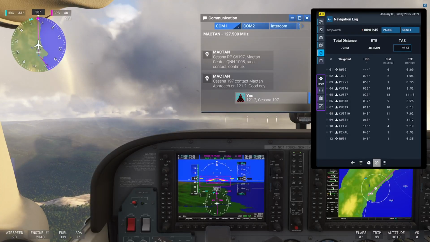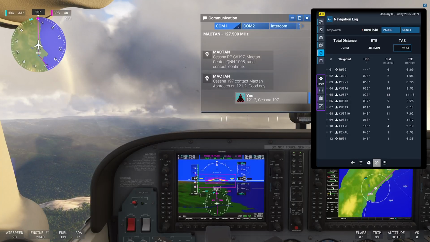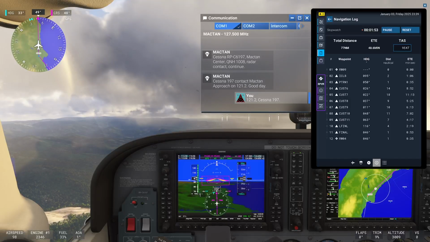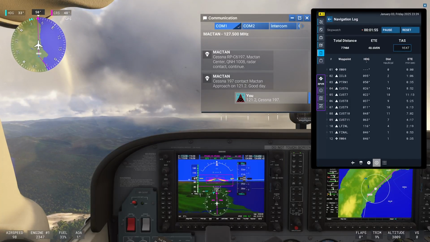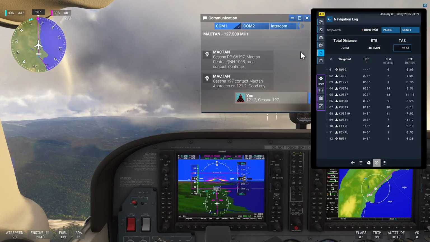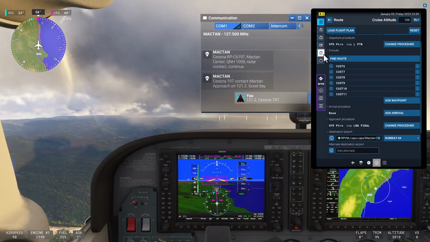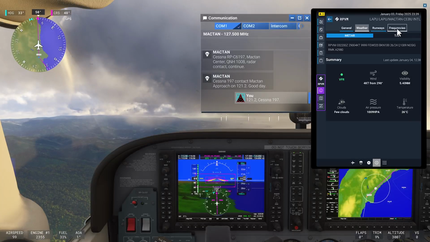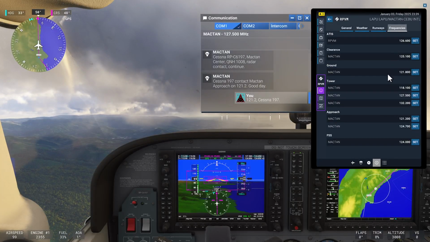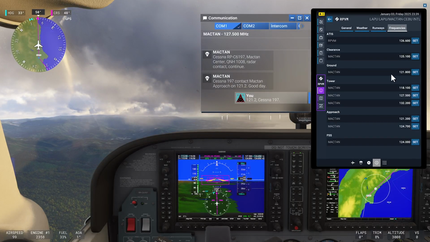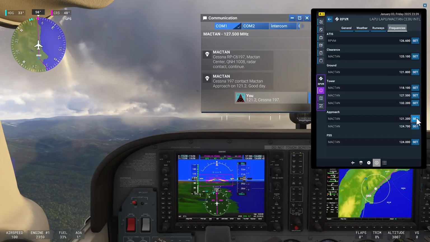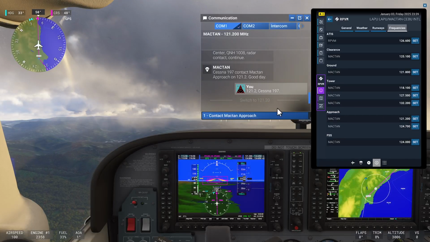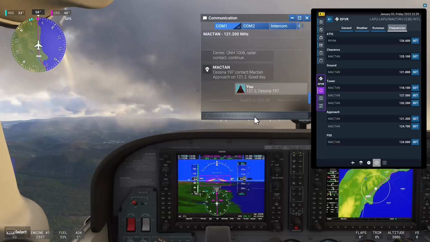See a change in frequencies. 121.2, this one set. Contact Mactan approach.